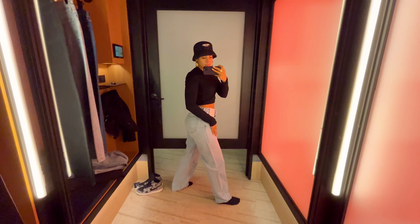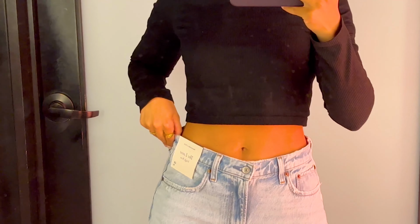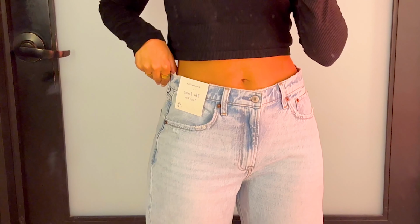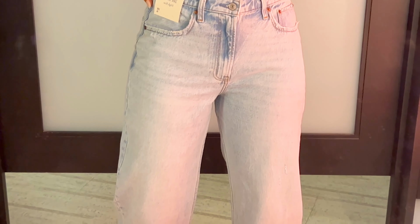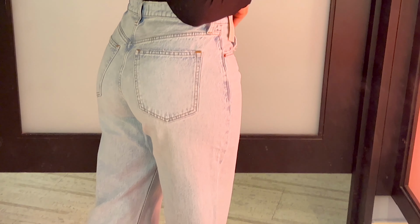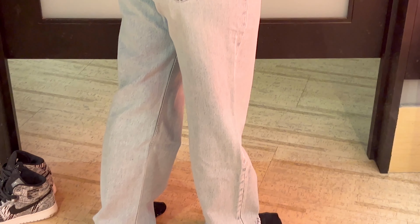You can see I can get my knees up, I can squat down with comfort. I'm not sure that if I size down, I could still be able to do that, but I do love the way that these sit, even though they are a little bit looser. The other thing that I'm really loving about this specific style is the length. I do feel like I have the regular length, and these could be easily dressed up or down depending on how you want to wear them, with some heels or some sneakers. So there's a lot of versatility here.